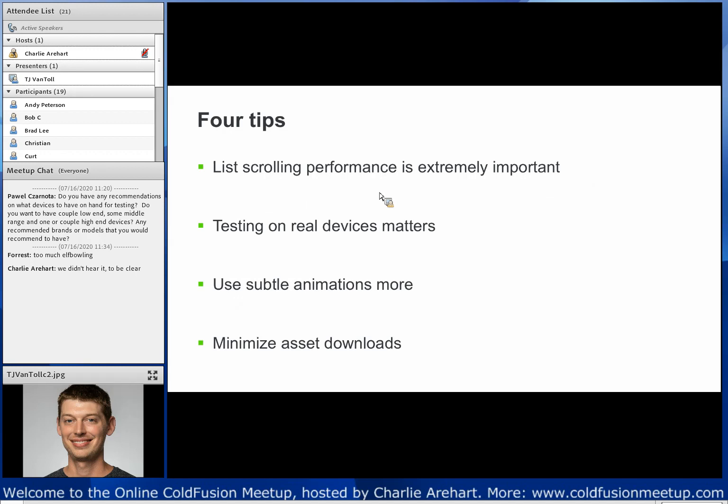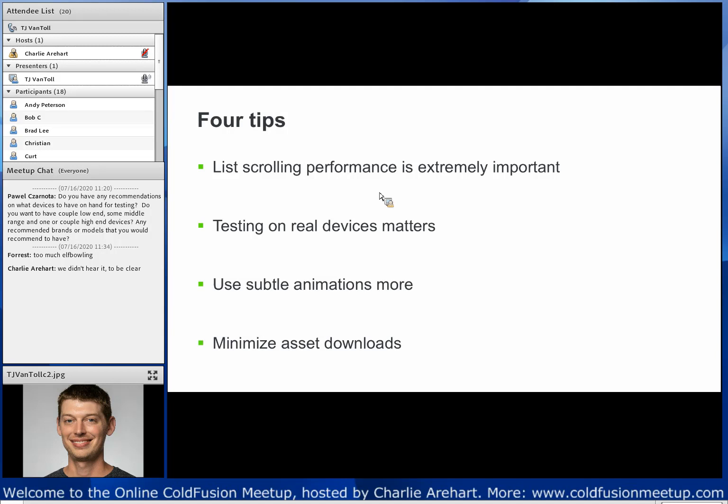Tip 3 was to use subtle animations more. I really would encourage you to just pay attention. If you're like me and use your phone way more than you actually should, and you have way more apps than you actually should, just look at what they're doing. What animations do you like? Which ones are annoying? Are there ones that you can bring to the apps that you're building and replicate the same? The web is a very capable platform nowadays. You can do super cool things with animations. So think about how you can implement these into your workflows.